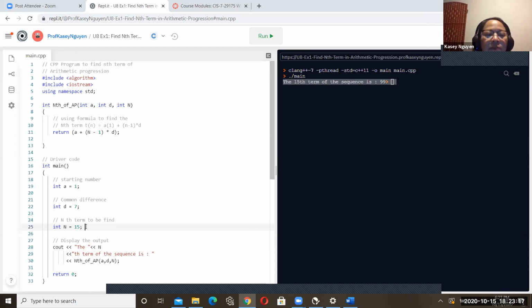So there are a few things that we can do to make it more clear for the user. But the point in this is to show you how you can implement a function like this using your equation. Okay. Any question?